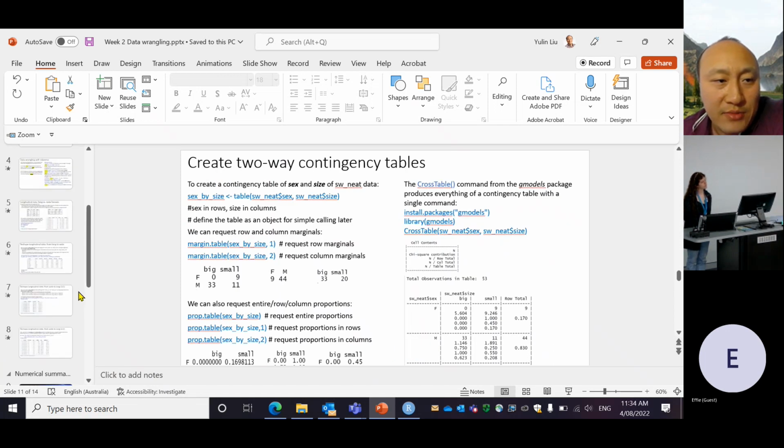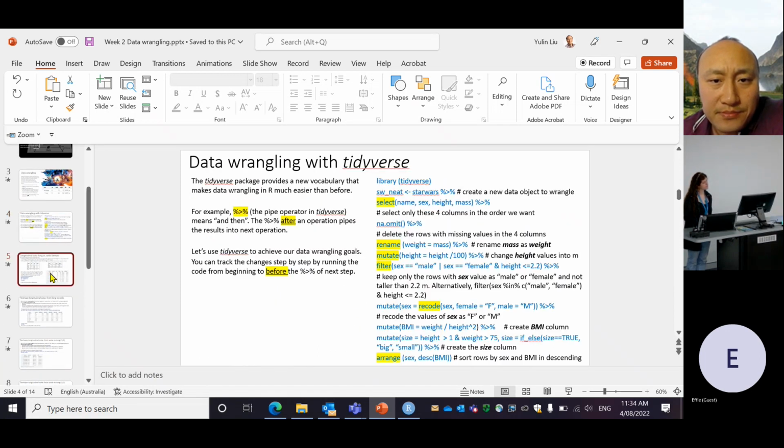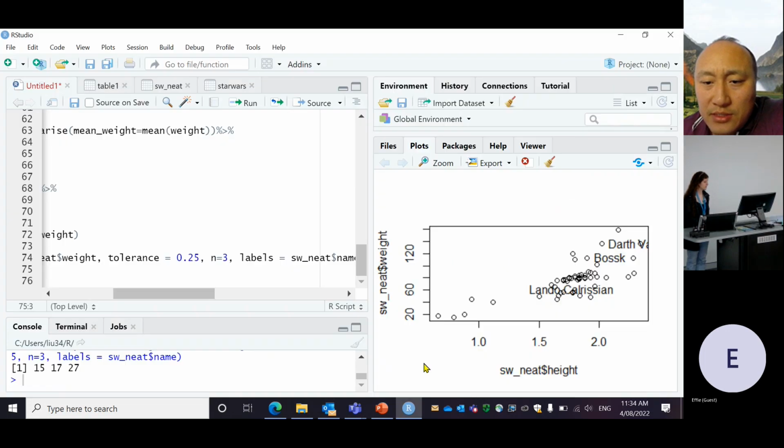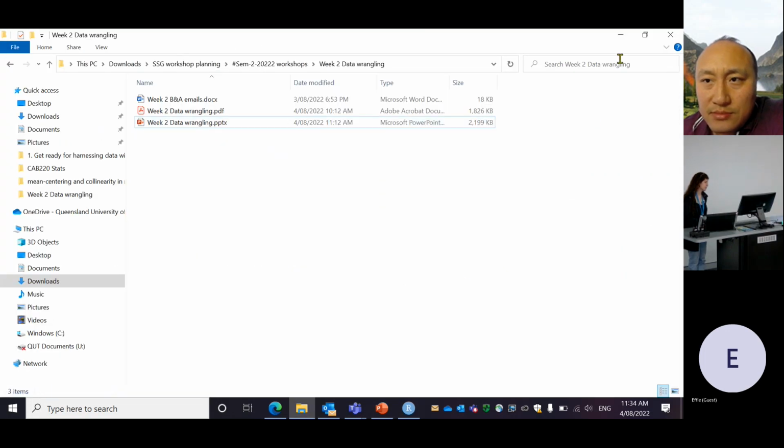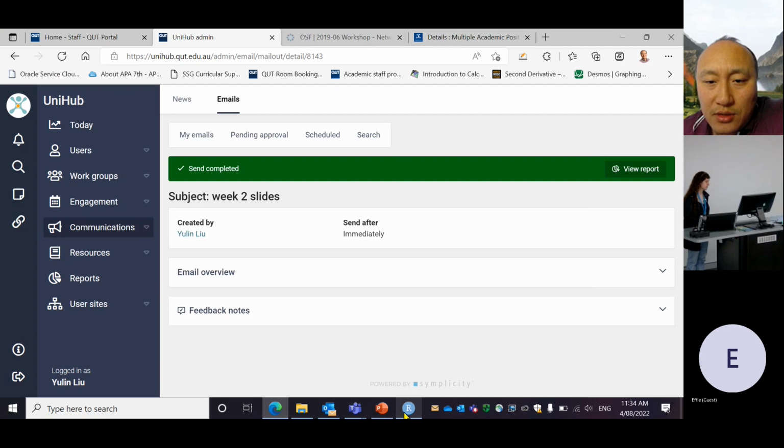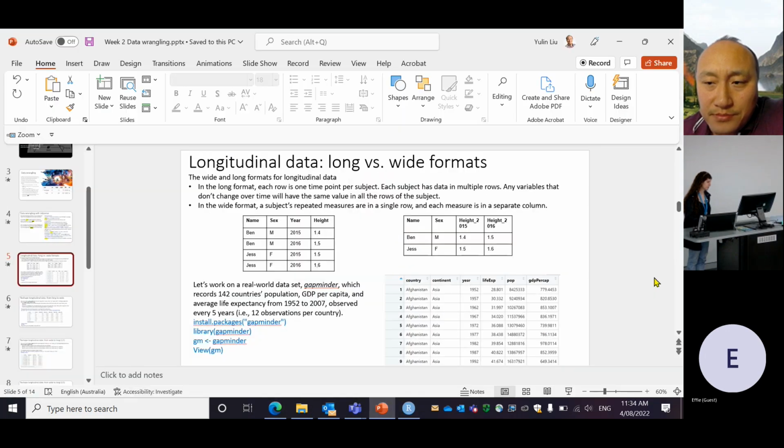And so we have a bit more time, so I want to quickly go through this one. I just noticed that in your R workshop, in SE113, they also talk about reshaping data between long format and wide format. So I just quickly added some slides here. We may or may not have time to go through the details. I don't know if you need to use it in your assignment, probably not.